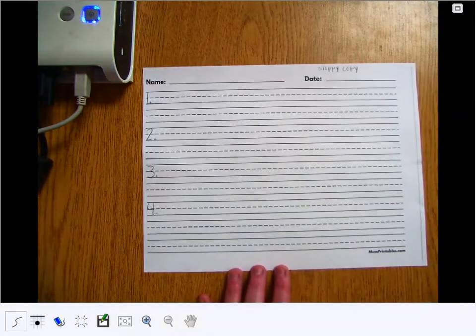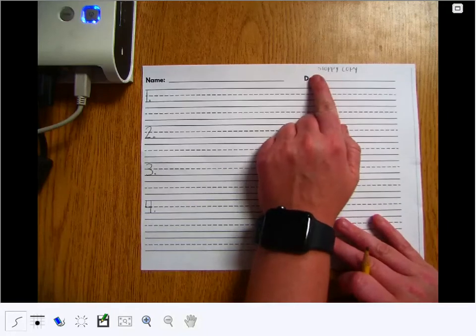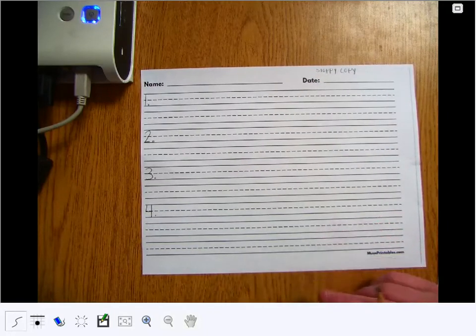When you finish this page, you're going to go ahead and find the page that looks like this. That says in the very corner, it says sloppy copy. What that means is we're going to take those adjectives that I just wrote down and we're just going to write some practice sentences that we can come up with to go with those words. So what we're trying to do is to get you to take those words and turn them into a sentence that is more interesting to read. So one of the first words that I used to describe my cupcake was vanilla.